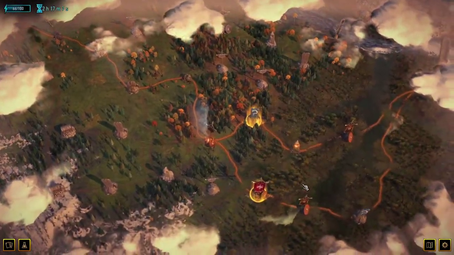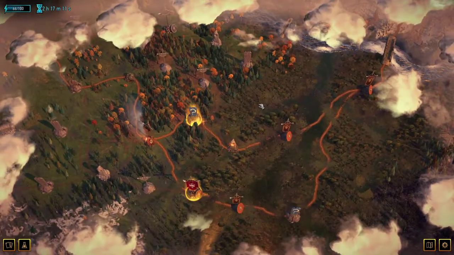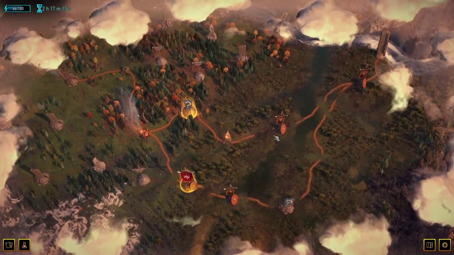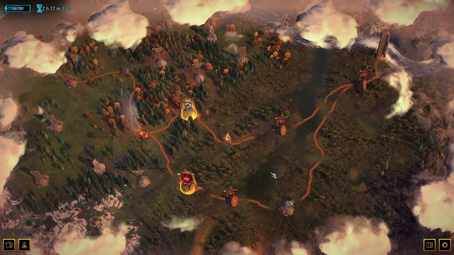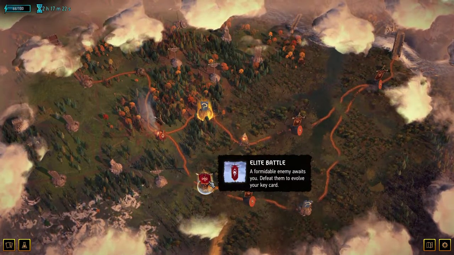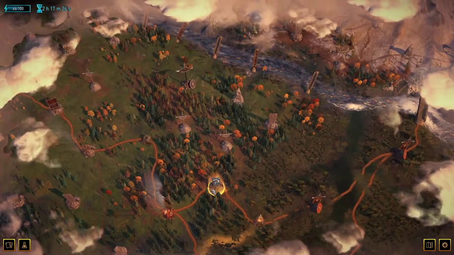Okay. So now we can go Elite Battle or we can go Event, and I think we go Event, especially because this has an extra place of power, which just generally feels like a good thing for us to do. And this is presumably going to cost us a fair bit of energy to succeed here. And the upgrade is eh. So I think we go here.